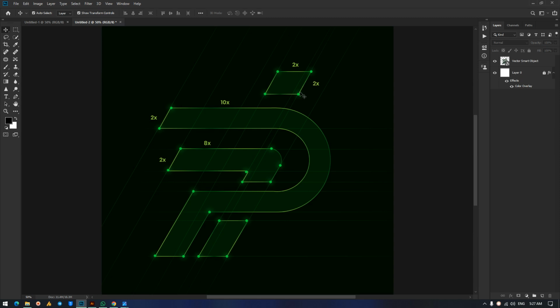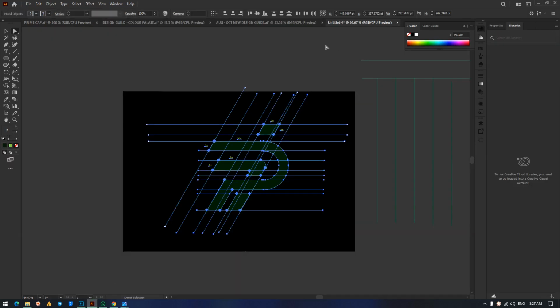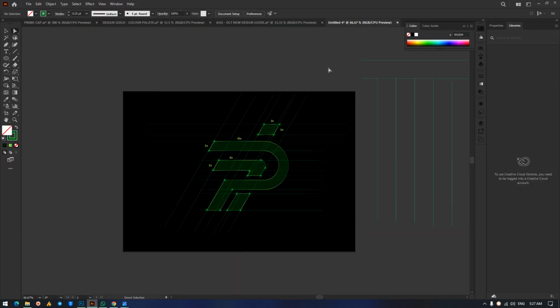So this is simply how to create these things. In this lesson we learned how to make a simple monogram and how to use the shape builder tool properly for beginners. That's a bit of a complex learning curve for beginners, and many beginners have been complaining, how do I create this, how do I convert my sketch to a logo? This is simply how to do it.